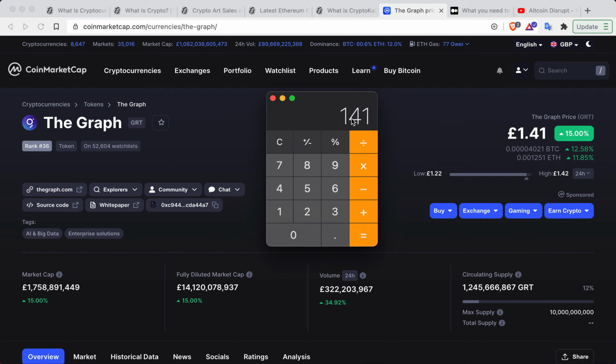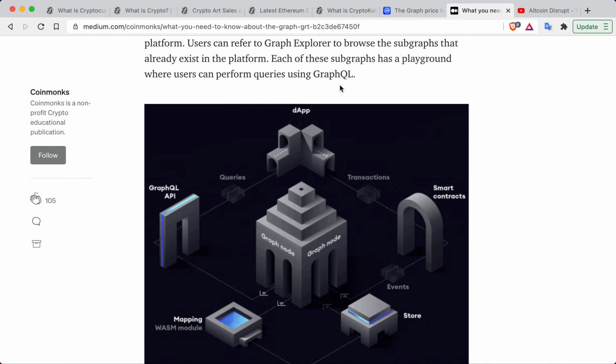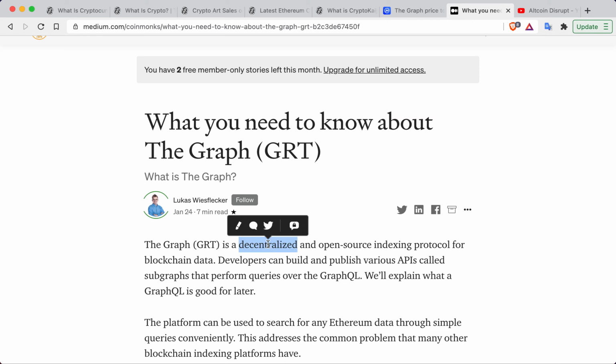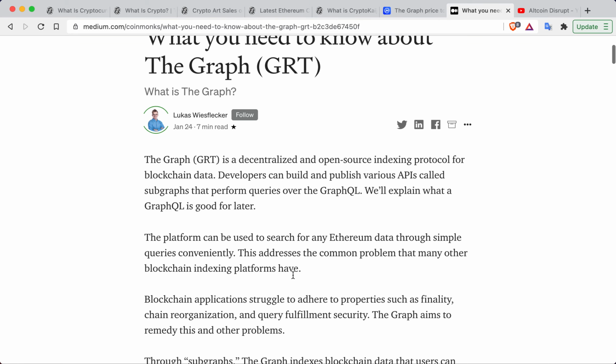And whether or not this coin has potential, whether or not it's decentralized. A coin that has a team who's controlling it, I don't think that's decentralized. But from their perspective, it is decentralized. It's really weird, because if there was someone who could control Bitcoin, it wouldn't be decentralized. The Graph has a team of developers who can control The Graph, and I don't see that as decentralized. However, they're trying to be decentralized. So this article does contradict a little bit.